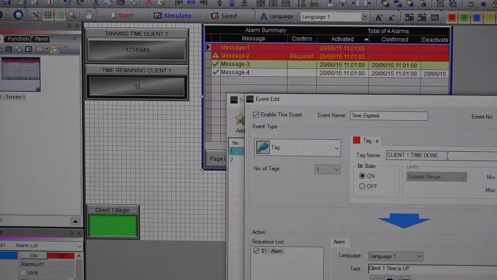Well, when this done bit sets and it goes on, this event will occur. And the event is called an alarm. You can see it's checked off over here. So this is an alarm event. I've got it set up to create a text that says client 1 time is up. So when this alarm occurs, client 1's time up message will appear on screen.